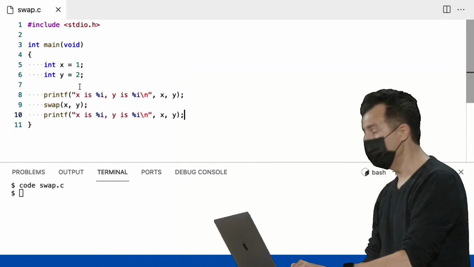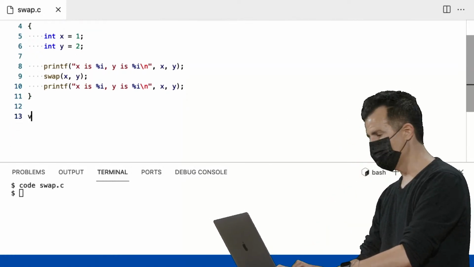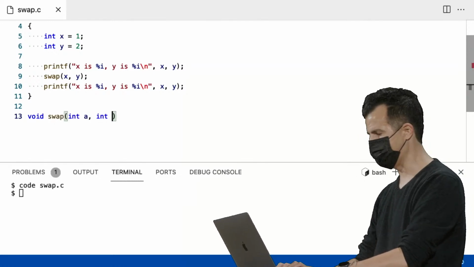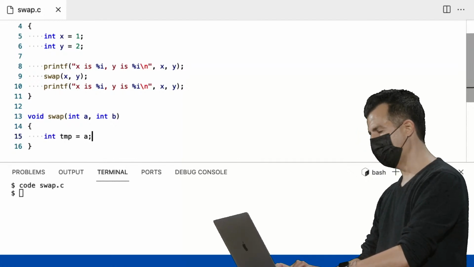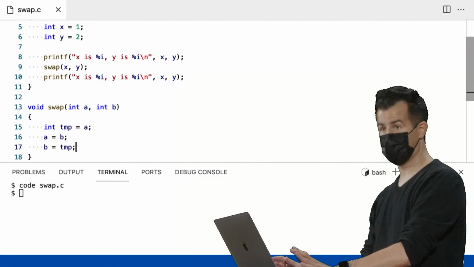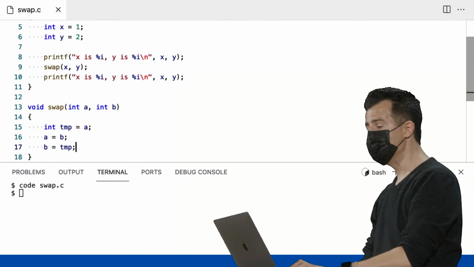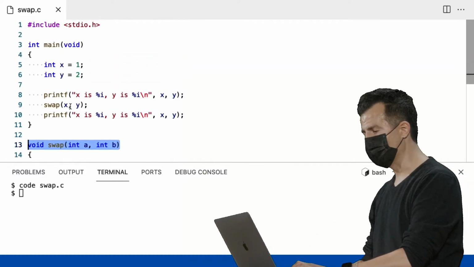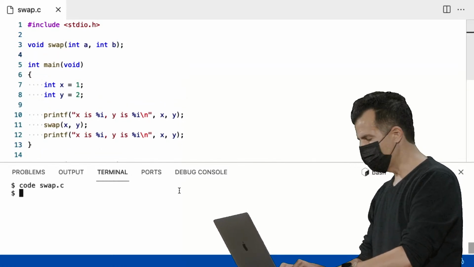Now, how is swap going to be implemented? Let me implement it exactly as on the screen a moment ago. So void swap(int a, int b), or let's call it int a for consistency, int b. But I could always call those anything I want. int tmp = a; a = b; b = tmp. So exactly as I proposed a moment ago, and exactly as Mariana really implemented it using these glasses of water. I need to now include my prototype as always, so nothing new there. And I'll just copy paste that up here. And now let's go ahead and run this.